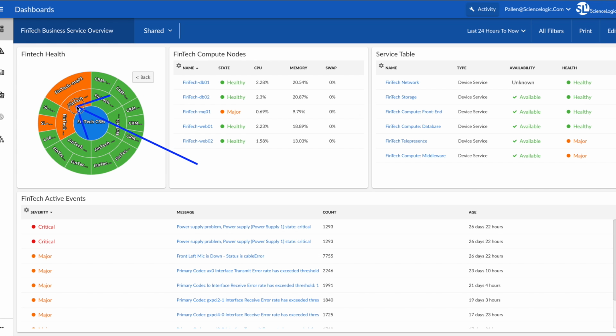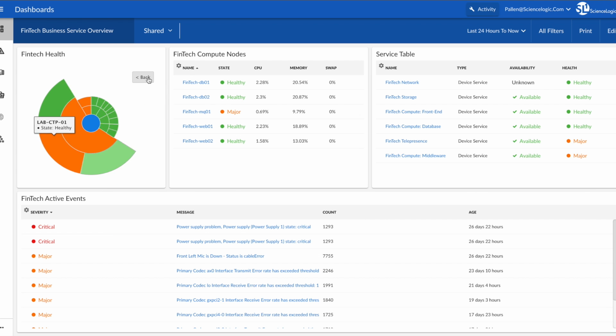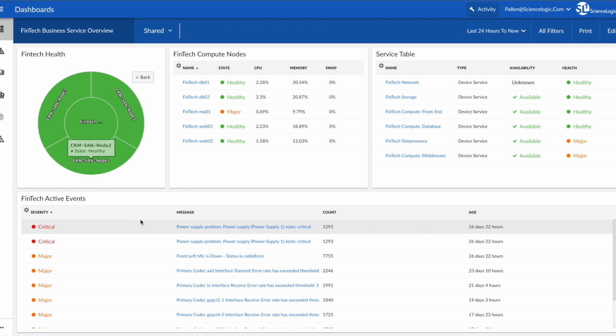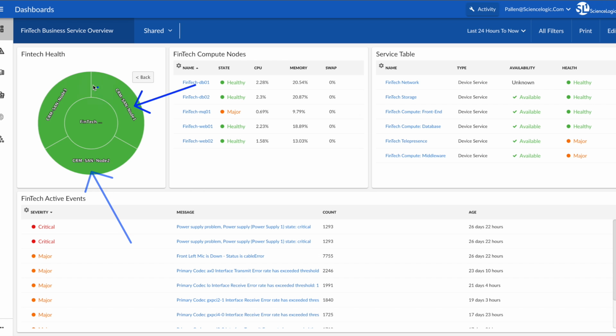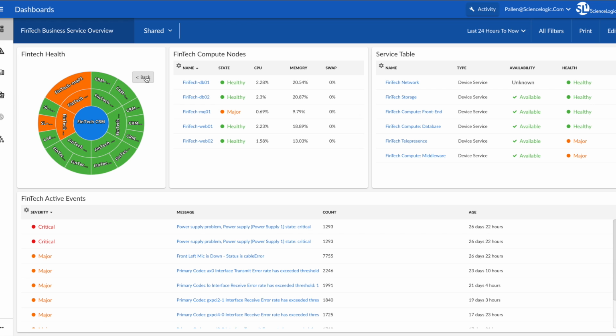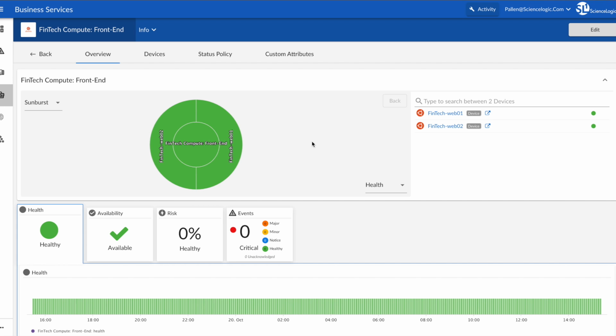In this case, I've got 6 different subservices because this service is also using some shared services. So you can see here we're looking at 3 different devices inside of the telepresence components for my CRM app. Or I might drill into database servers or compute nodes, in this case storage devices, and it's an interactive display that allows me to look at a number of different options in here, depending upon what I've included as my subservices in here. Now, as you see, I can also drill into the subservices.